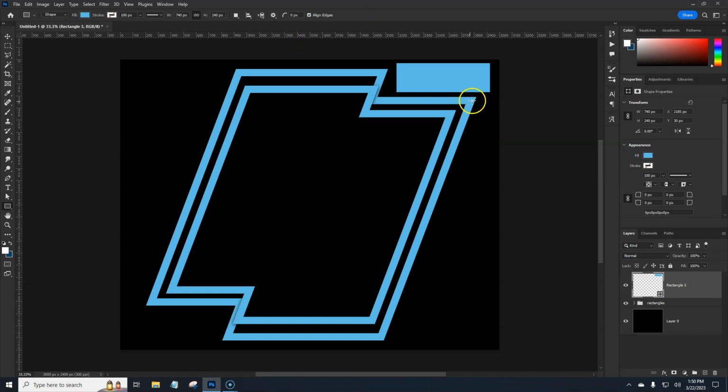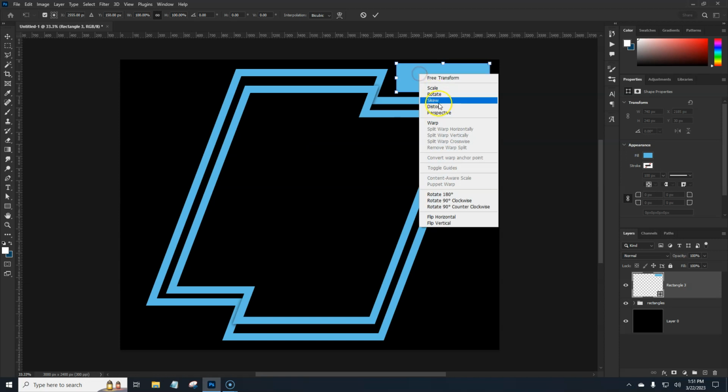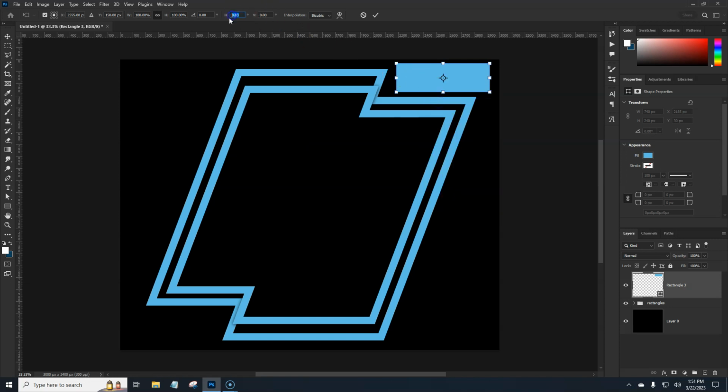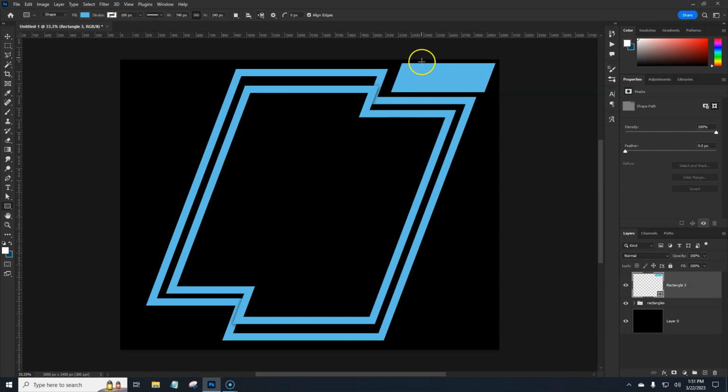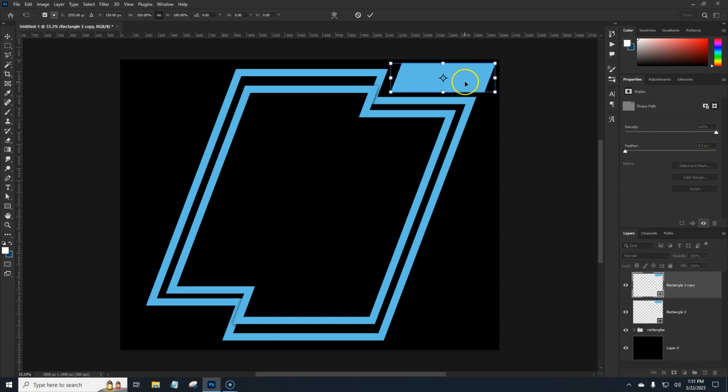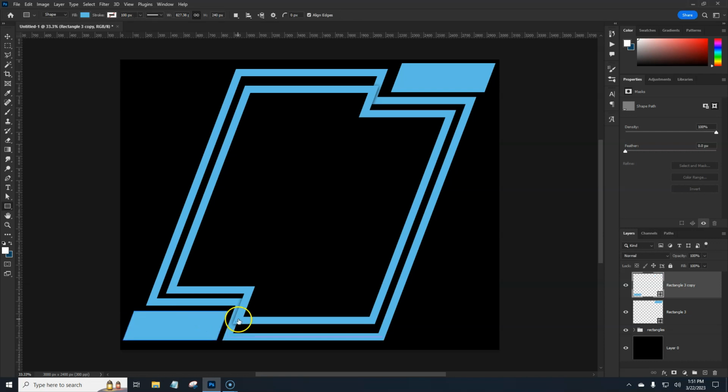Now, we know that we skewed these rectangles minus 20, so if we go to Control or Command T, we can right click, hit skew, and then go in the H and hit minus 20, and it will be congruent with everything else. We can make a copy of this, Control J, Control T, we'll drag it down into this corner here, and it's all lined up.